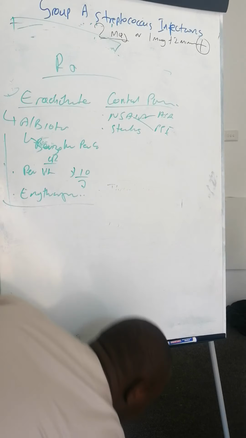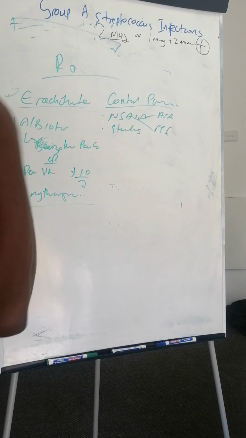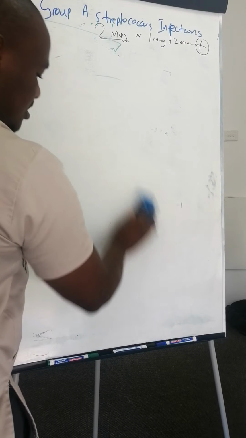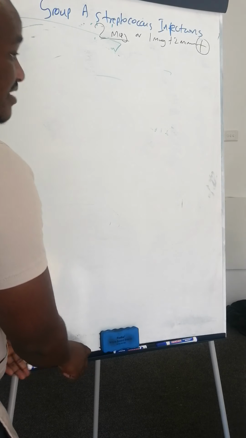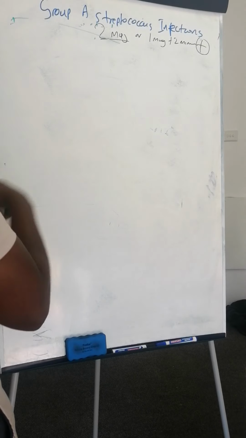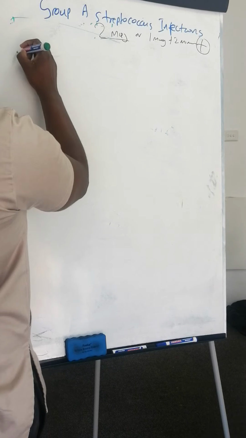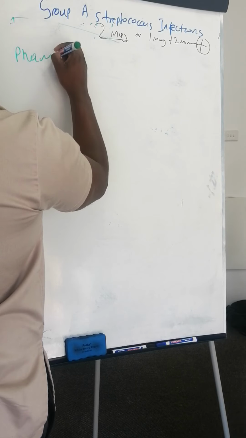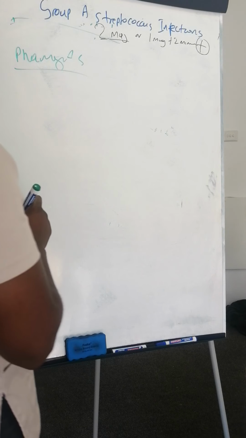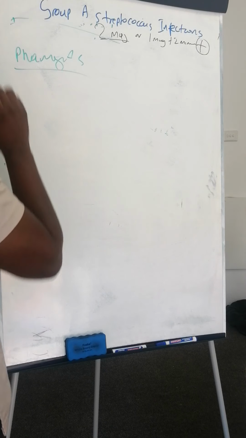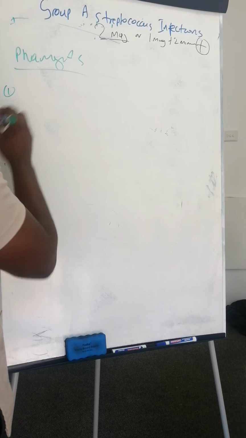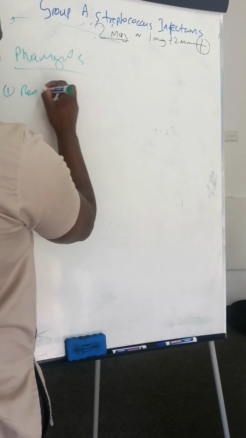One thing that I want to talk about before I leave is how do you prevent this? So I spoke about not treating or inadequately treating pharyngitis. I know this is a very difficult thing, and I've seen that people are really struggling doing it. When you've got a child with a sore throat, a patient with a sore throat, to adequately treat them, to make sure that they don't develop acute rheumatic fever, when they've got pharyngitis, they must be on PEN-VK.